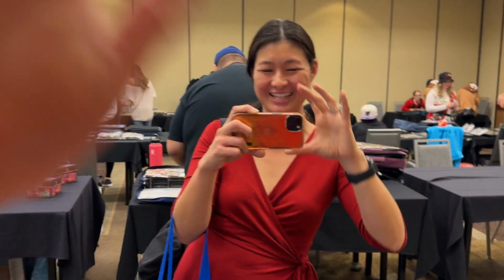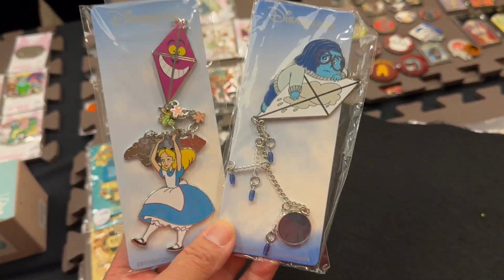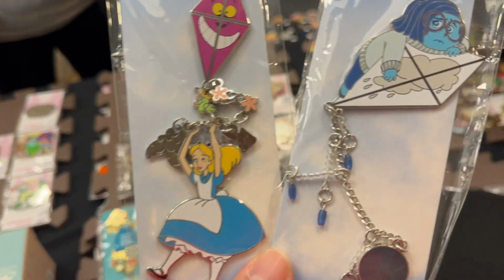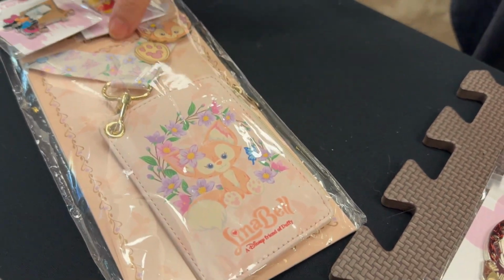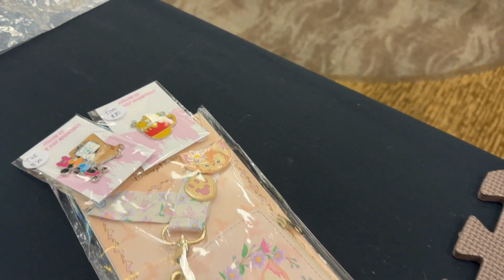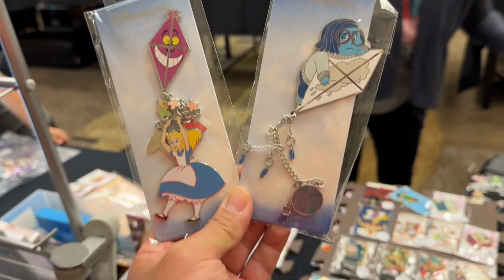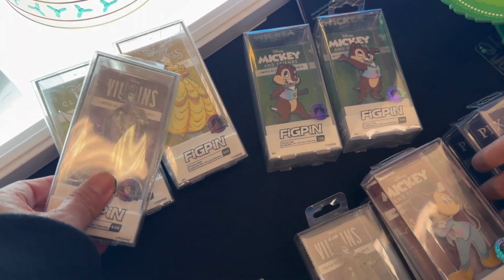Thank you. Bye. So I'm trading these 2 really cool pins from the Disney Paris. From, what's your name? Sharon. Sharon. Hi. And we're trading out for the, I don't even know what that is. Oh, the Lena Bell and the beanie and the pin there. Thank you so much. Of course. I'm so glad they're going to a good home. Yay.